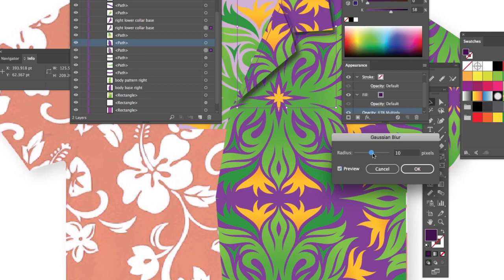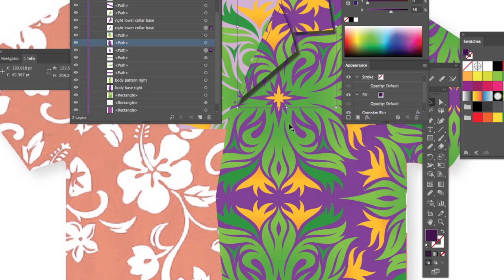If the object's really far from the underlying object, you use a lot of blur because the shadow dissipates. But if the object is fairly close, you want a relatively tight shadow with a well-defined edge. So I'm using about 3.5 pixels for that. I click OK. And now we have a nicely defined collar with that shadow.